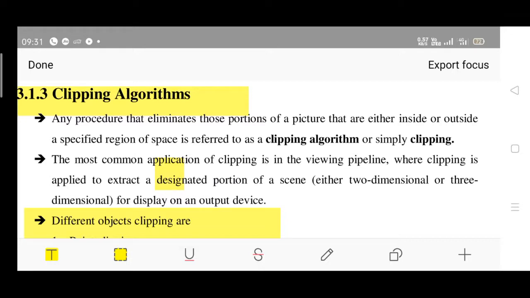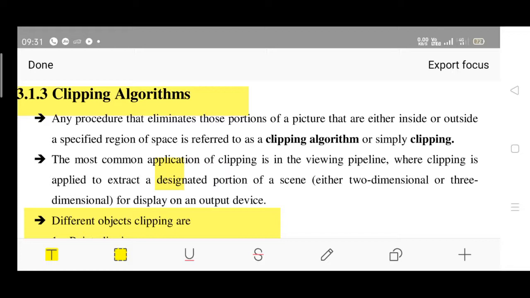Recall the previous concepts which we have discussed in the previous videos. The meaning of clipping, I repeat the concept once again. I have taken the example earlier of that mountain, recall that, right? Then we selected a particular portion of the mountain by defining a region. We call that region or rectangle the clipping window. So place the clipping window on top of that particular thing, say the mountain.